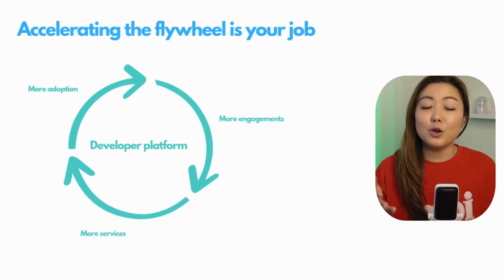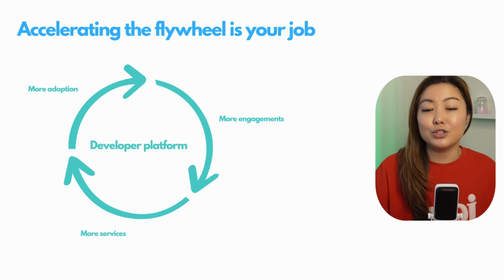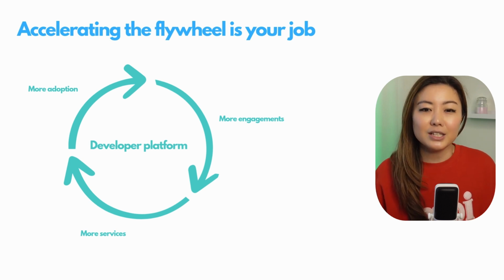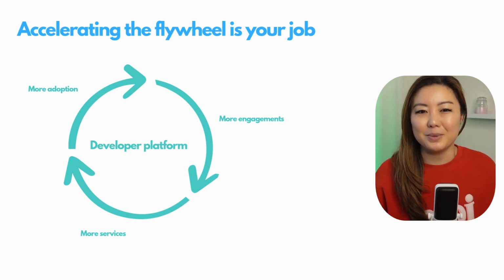This is identifying a self-reinforcing cycle that drives continuous growth and value creation through engagement, innovation, and platform adoption. Once momentum is built, it becomes easier to sustain and accelerate growth. Now, for a developer platform, your flywheel might be having more adoption onto your platform. More engagement means the amount of API used or called to show that there is engagement and value, and eventually lead to more services that you'll be able to offer on your platform for your developers.